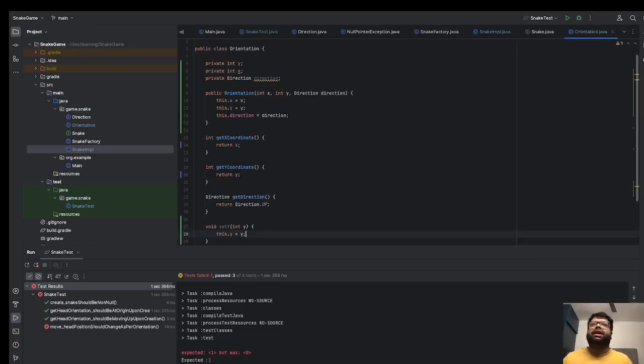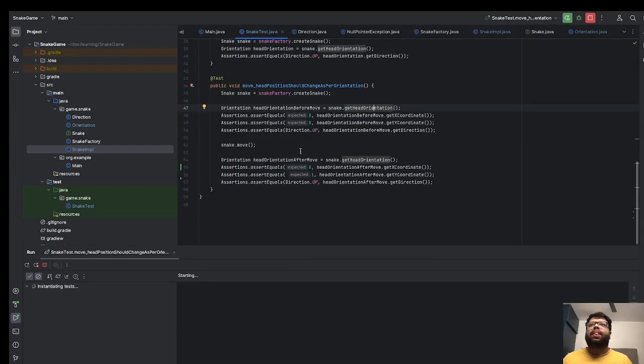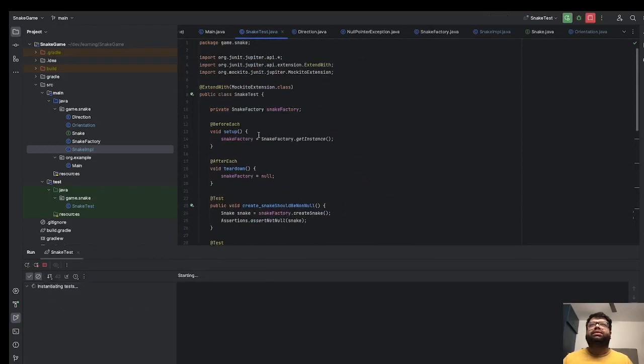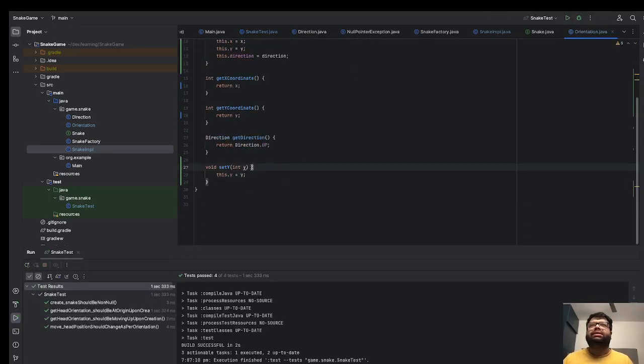I'm hard coding again, and my test is passing now. So again, my implementation is incomplete. This is clearly wrong, but it's good enough to make my test pass.